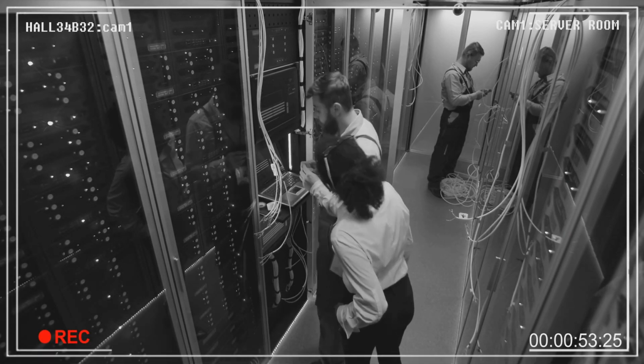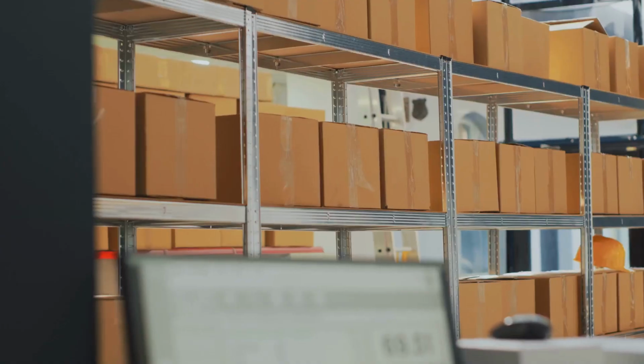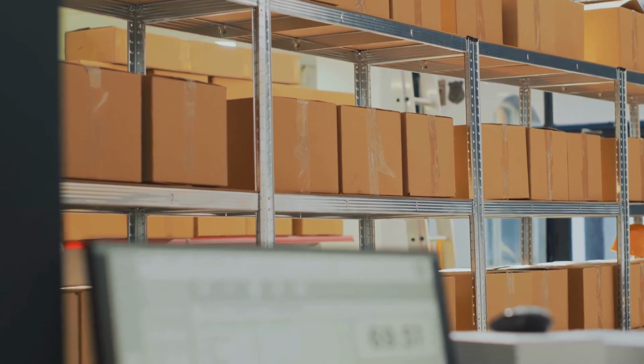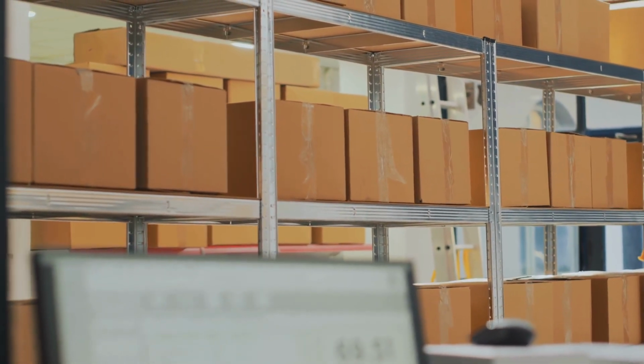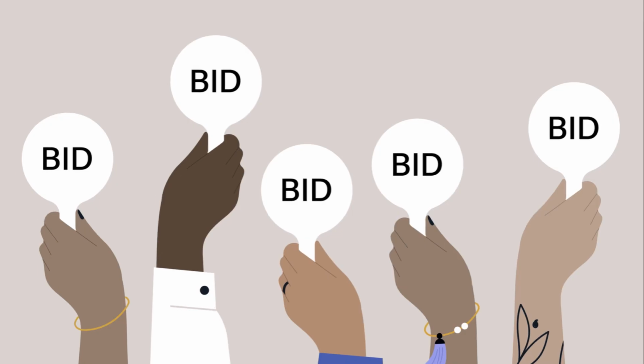Let's quickly recap what we've learned today. First off, finding auctions is easier than you think. Many websites and apps specialize in storage unit auctions, making it a breeze to locate one near you. Next, we talked about the art of inspection. Remember, an inspection is your best friend. It offers clues about the unit's contents. Look for high-quality boxes and dust. Lots of dust is usually a good sign.